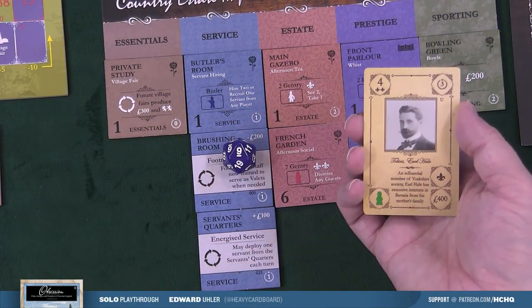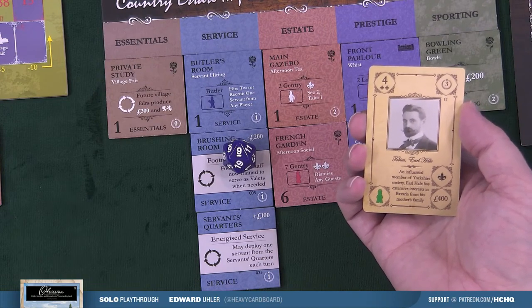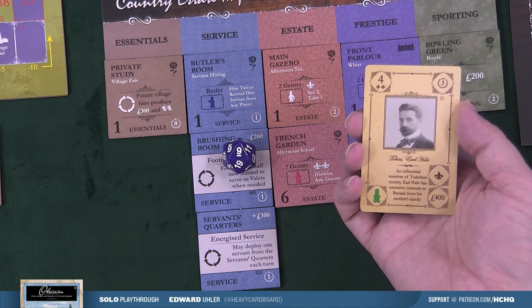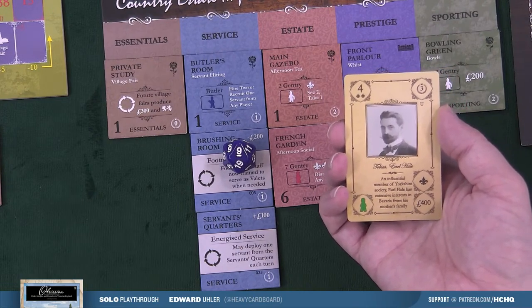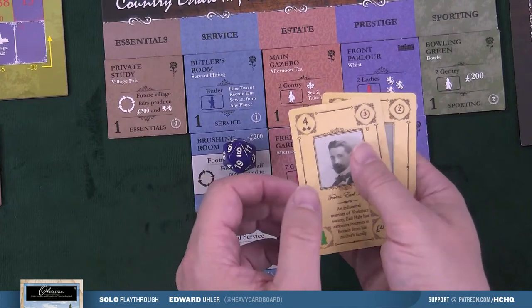Another four rep. This is good for us. Tobias Earl Hale. An influential member of Yorkshire society, Earl Hale has extensive interests in Bavaria from his mother's family. So, very similar to Margaret here, requires a valet and gets a casual in 400, and 3 points. That's not terrible.